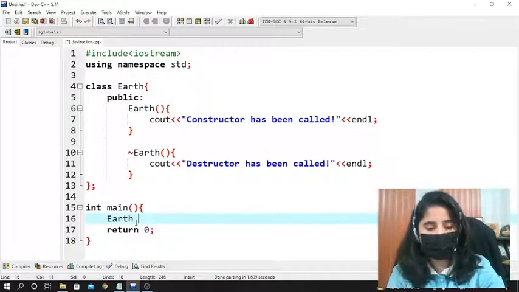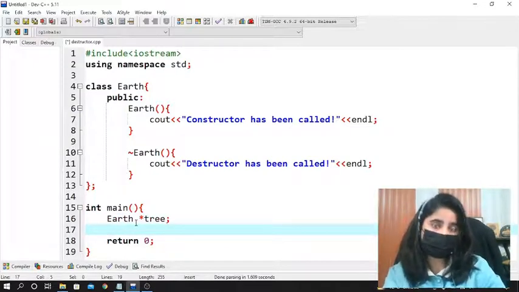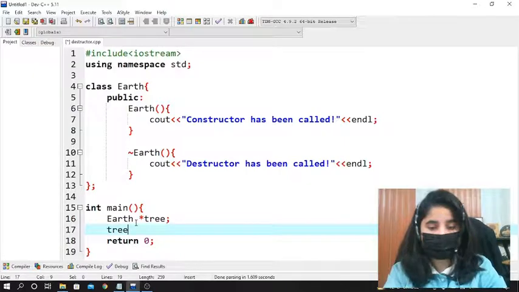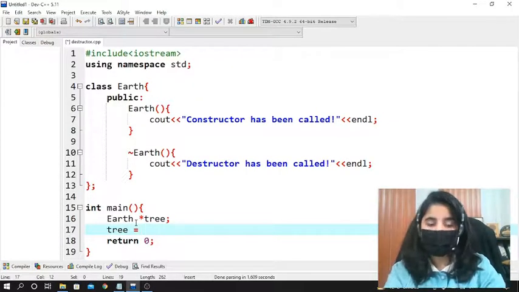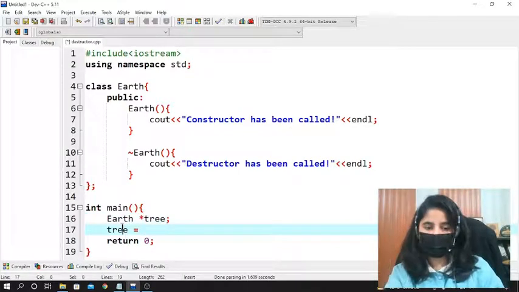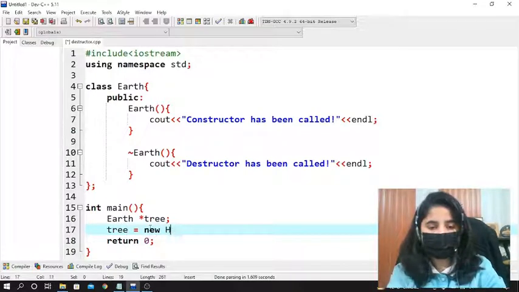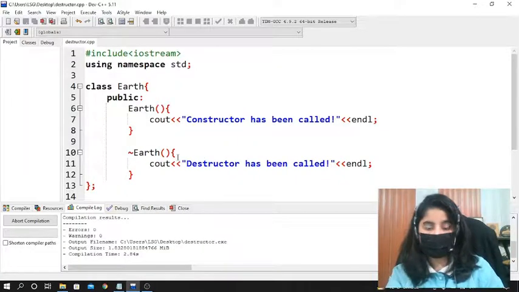We can say here it is like the tree. Okay, fine. We have declared the parameter as a tree, and now I'm going to say that this is an object. Here I'm making this a pointer by putting the asterisk, and here I'm saying it's an object. So this object has the above class, which is Earth. Now just save it and reload it. Let's see what the output is. I hope it will be fine.